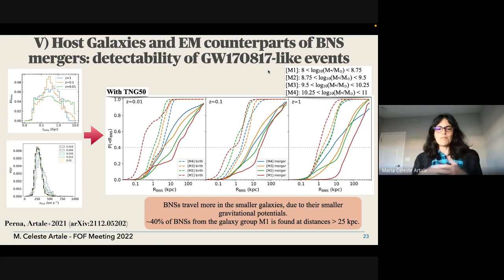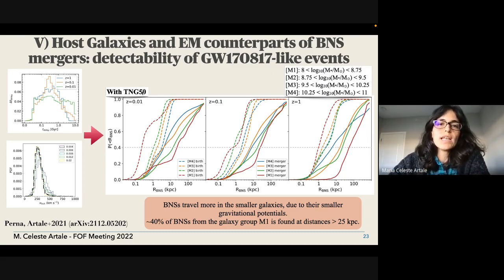I don't know if you are familiar with this, but within the host galaxies of short gamma ray bursts, which would be the electromagnetic counterparts of our binary neutron stars, there is in some cases a very large percentage, about, if I'm not wrong, 20% of the systems that are hostless. So we cannot identify a host galaxy for these short gamma ray bursts. So with this machinery of combining or identifying binary neutron stars and electromagnetic counterparts, we use Illustris TNG50.